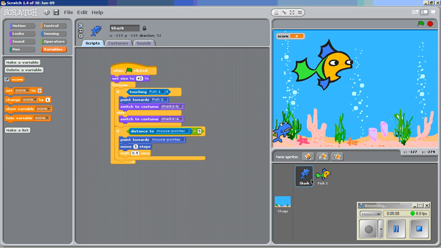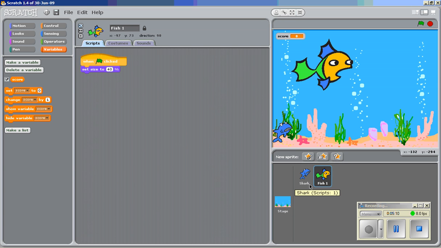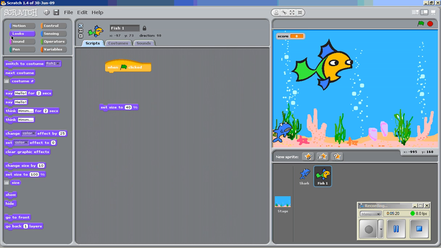I'm going to go back to the fish now. Now, what I want the fish to do is randomly appear and hide, and I want it to keep appearing so that I can keep eating it, or the shark can keep eating it rather than me.